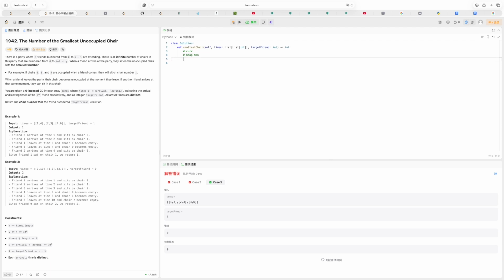So when a friend arrives, if the heap is empty, then return current, and then current should plus 1.